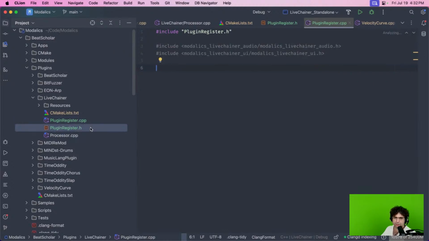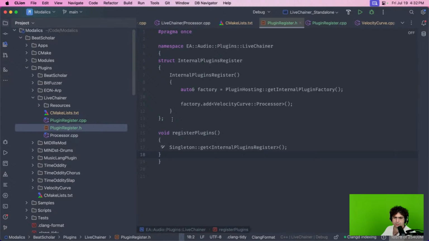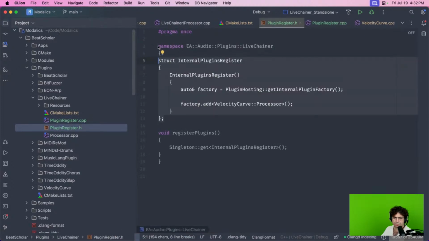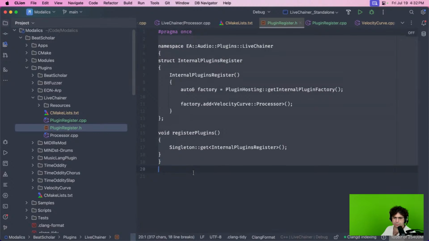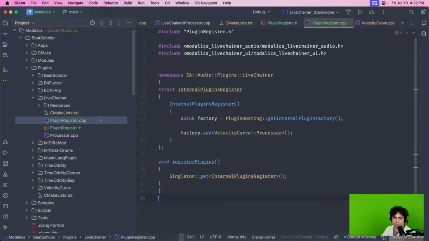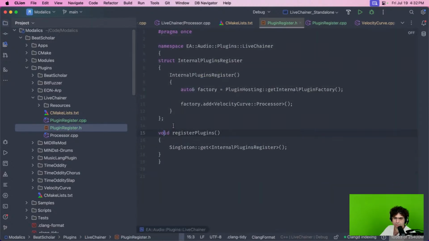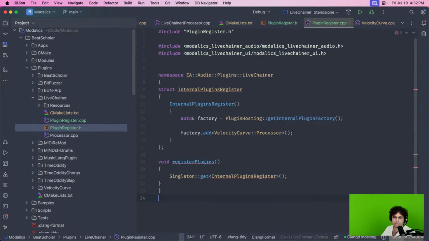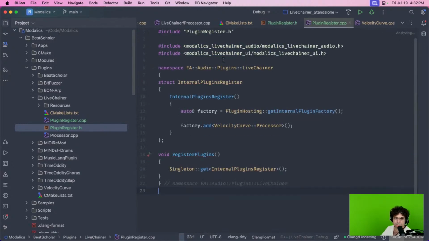And then yes, I think instead of creating this I should create a combination of the processor and the editor.